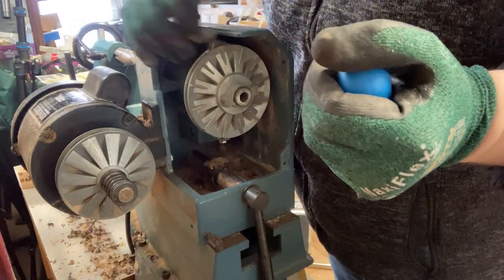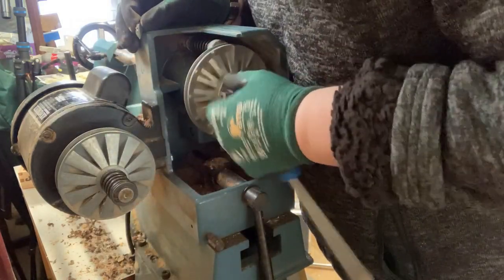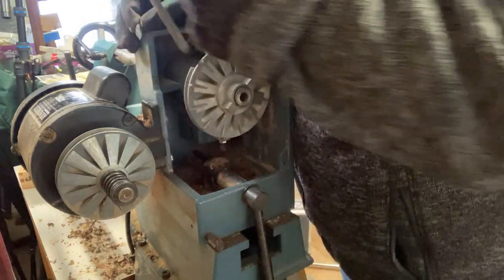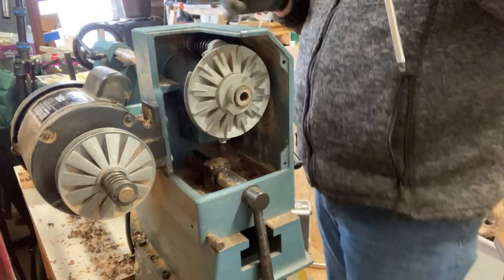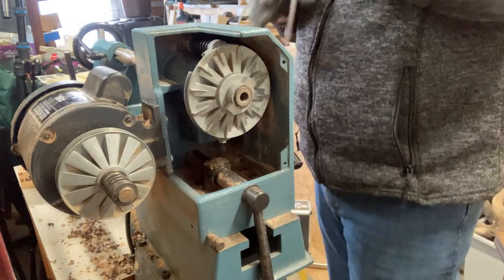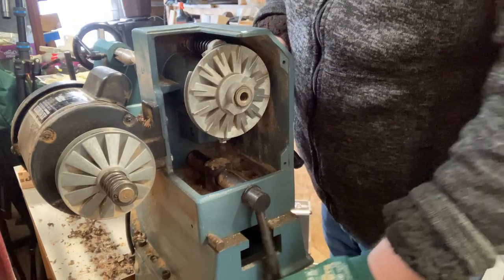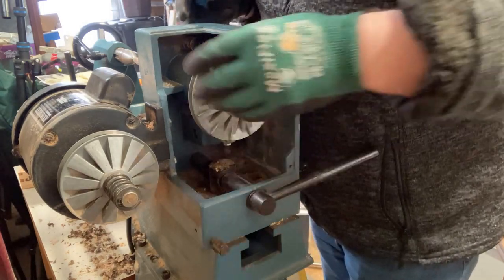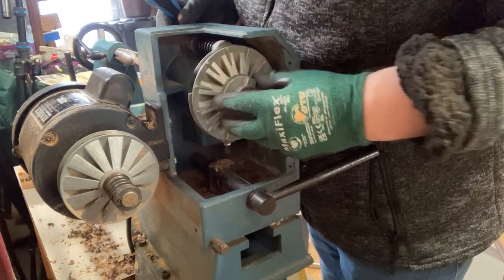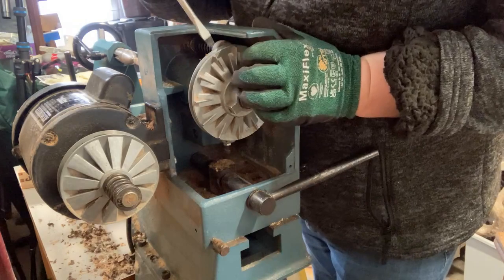Oh, and I've just broke that. Well, looks like I'm going to need to repair that one, or replace that one. Okay, so I just broke that bit. I will need to replace it, so that's very annoying.